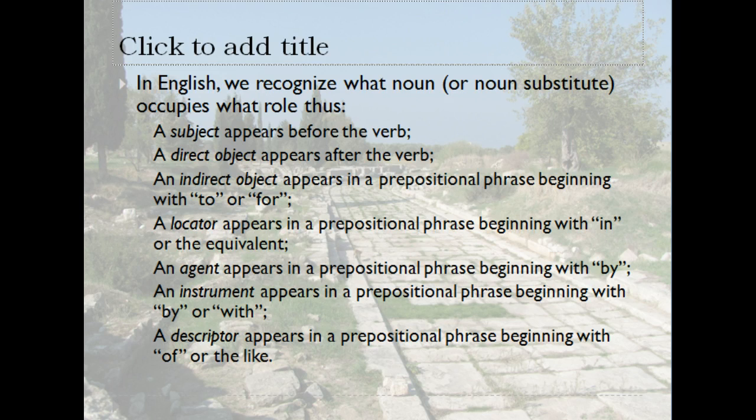Here I somehow revert to the sentences that I heard learning classical Greek, where it was all basically military text. But the general killed the barbarian with a sword. The general is the subject, the barbarian is the direct object of the action of the sentence, killing. Sword is the instrument by means of which the killing happened, and we know that because in English it is preceded with the preposition with. The general killed the barbarian with a sword.